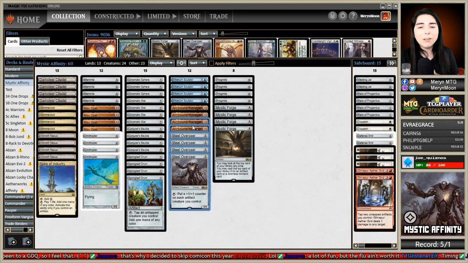But you know what? It actually worked. We were able to get down turn 1 Steel Overseer pretty often, actually very, very often, and just beat down the natural Affinity way. And if that didn't work, then the Mystic Forge went off. So, you know what? I'll take one of the two. And it does the job. And our record proved it. And this deck is super sweet. Mystic Forge is honestly super sweet. It's insane when it starts going off.